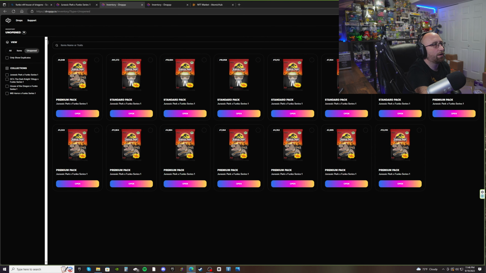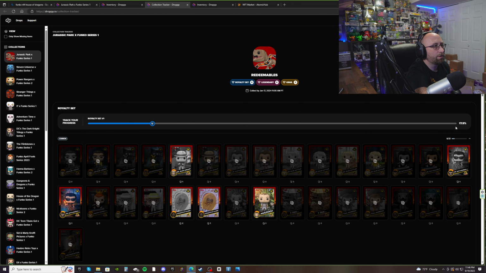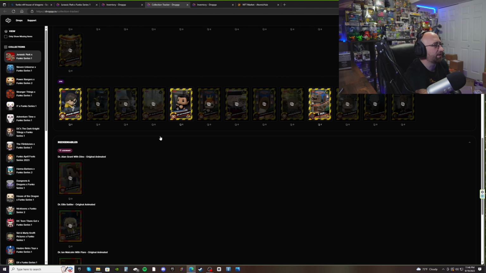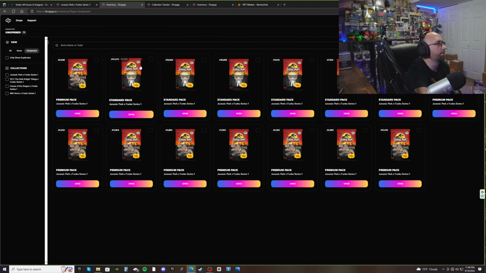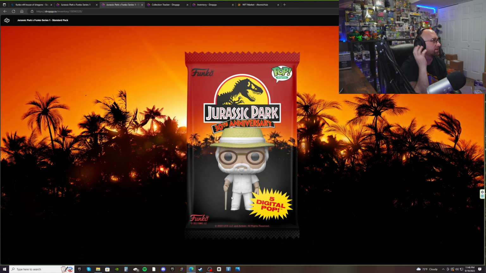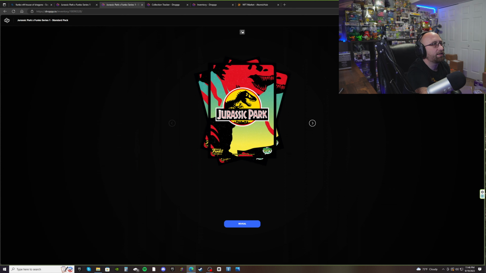So we are at, let me see. Let's go to my collection tracker. We are 17% to the royalty, which is cool. There are 13 epics. All right, let's see if this works now. Let's do a standard pack. Open. Oh, I still don't hear it. Why can I not hear? Oh, audio's off. That's dumb.